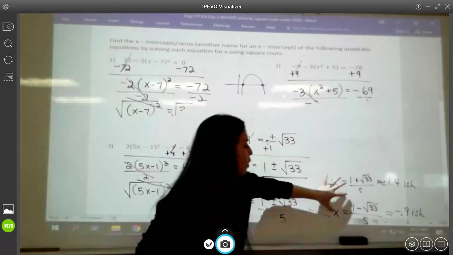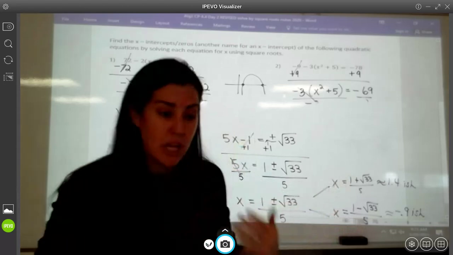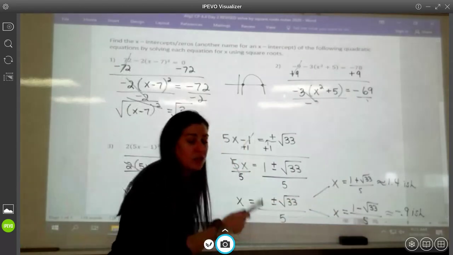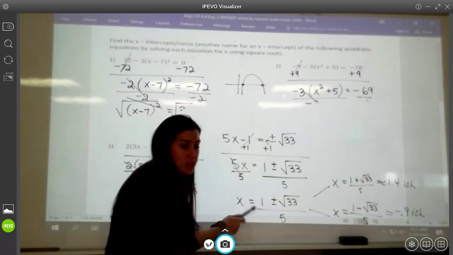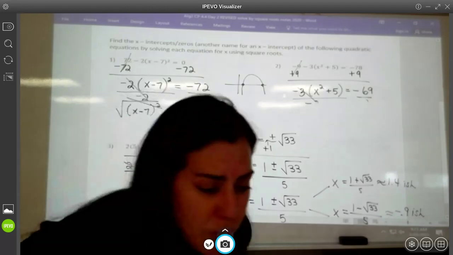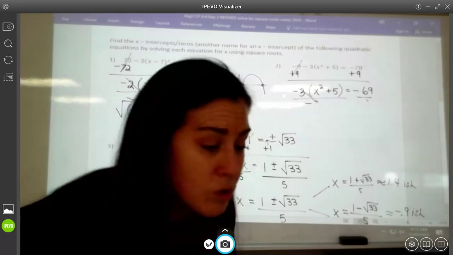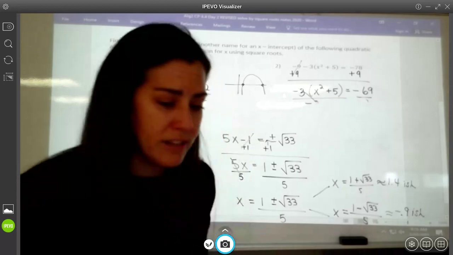All right? So again, when our answers are these ugly decimals, we don't want the decimals. So we leave them in their reduced exact form. And sometimes it's ugly. And I wanted you to see this because a lot of times when you're solving with the quadratic formula, you end up with some ugly answers like this. So I wanted you guys to see it before we did the quadratic formula. All right, can I get a thumbs up if you're okay with that? I know it's not pretty, but guys, that's your answer. Okay, those are the x values that will make this equation equal 0 and will make it cross the x-axis.